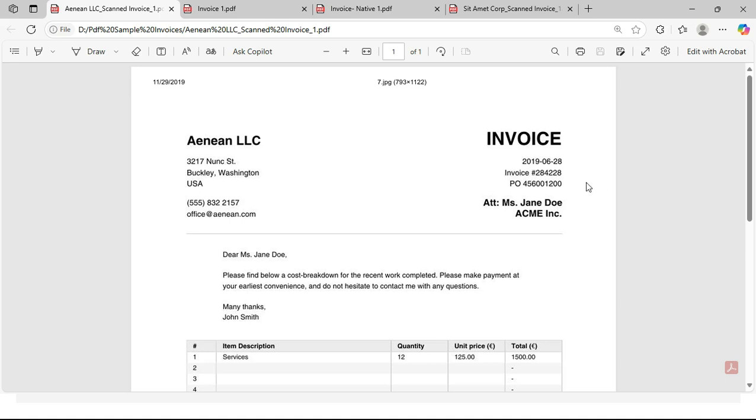We'll talk about it later. By looking at the keywords, words, paragraphs, or sentences like that, the bot will be able to understand this is an invoice document, so it can classify the document.